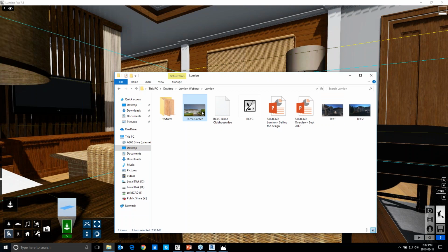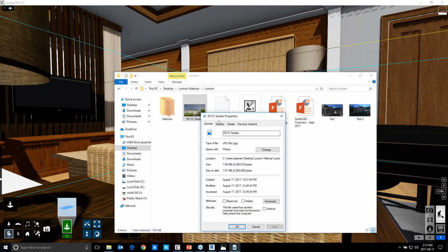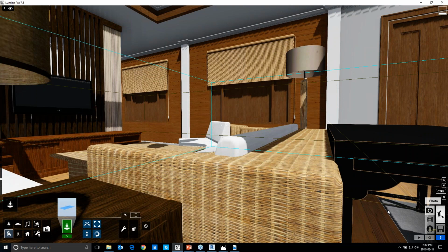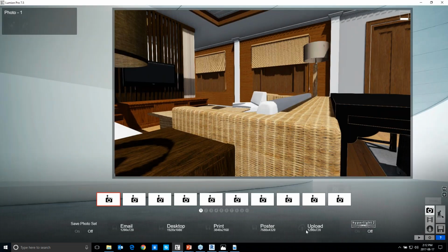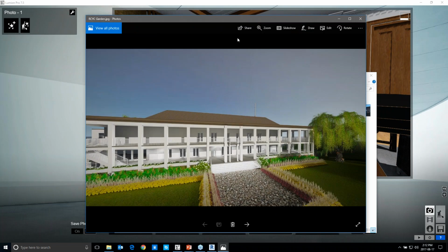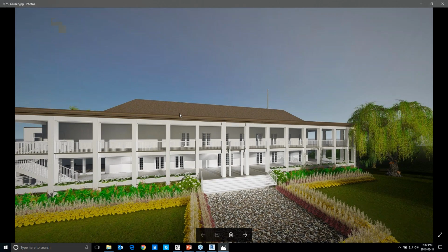Really good question. This one here did really well. This image right here is 7680 by 4320. You can go even bigger. You can go as big as getting something ready for a billboard. That's not a problem. So here's a poster I did, and I'll maximize it if you would like to see. If I zoom in here, you can see that there's not too much loss of quality. It's not too pixelated. It's perfect. And again, this is just a really quick rendering that I did.